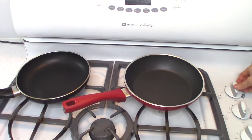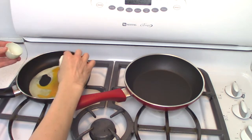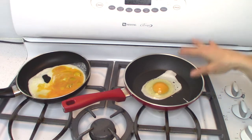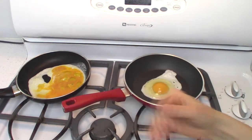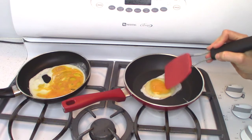I've got two nonstick pans here and I'm going to turn the burners on to the same heat — medium high. In this pan, I'm going to do the last of the water glassed egg. It broke because it seems to stick to the inside of the shell, which is why it breaks. Over here I'm going to crack open the egg I just collected. One of the signs of a really fresh egg is how runny the white is — the fresher the egg, the less runny the white will be, and the older the egg, the more runny the white will be. I think this is a perfect example. Old doesn't mean bad or spoiled — it just is a level of freshness.